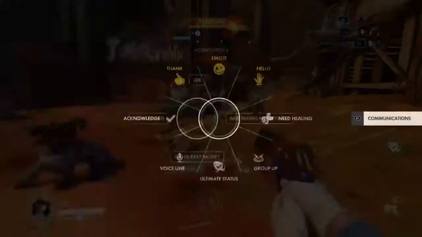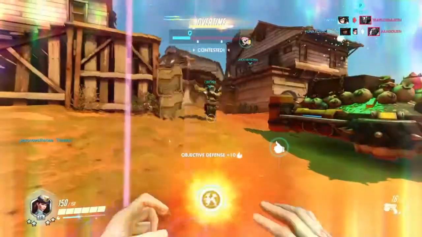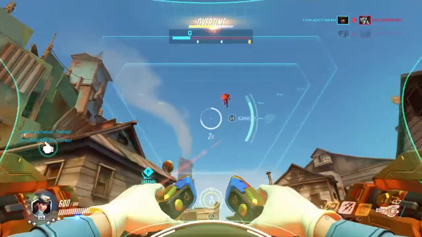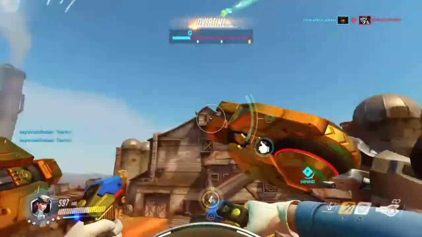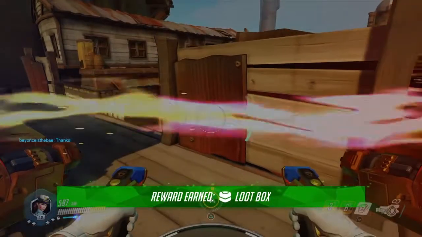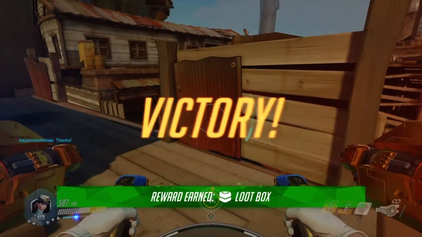They just gave D.Va some missiles, they nerfed her Defense Matrix, and just those 2 little changes completely changed her playstyle, and it's making her, at least in my opinion, a very powerful hero. You see right there, I'm using it to hunt down fire. I'm still kind of getting used to the missiles, but because of it, D.Va is much more powerful than she used to be.